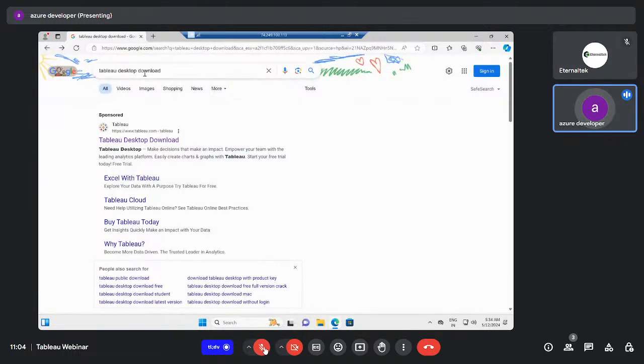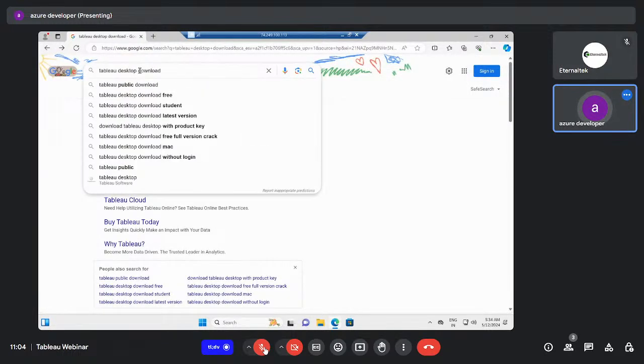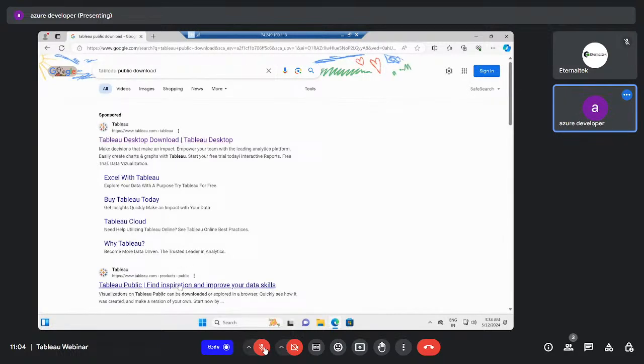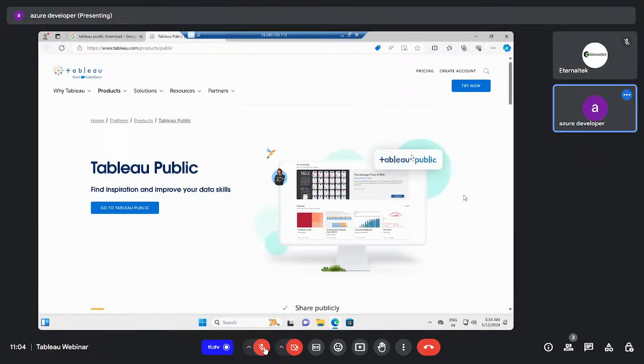In order to download Tableau Public, just type Tableau Public download. Just click on the Tableau Public software here and go to Tableau Public.